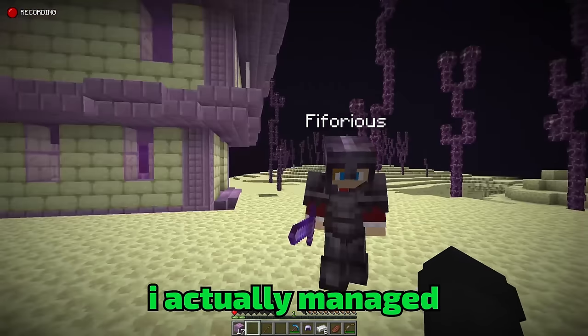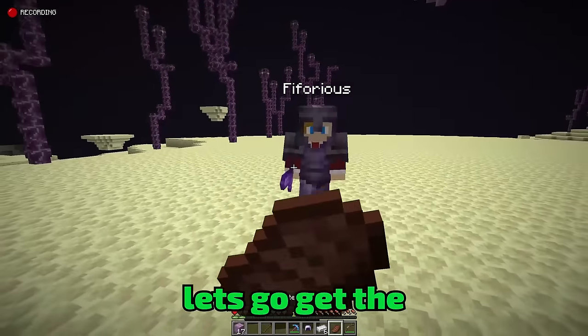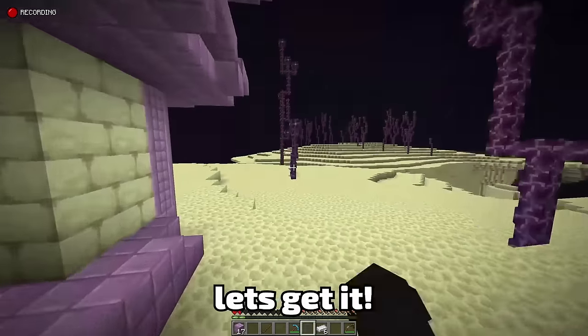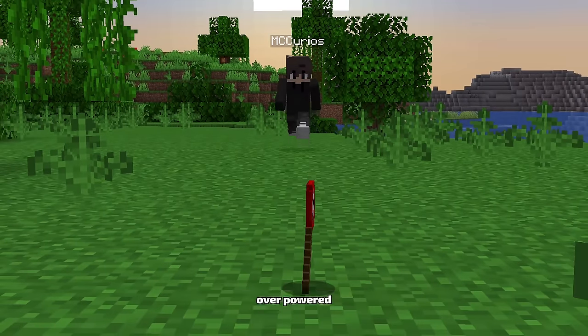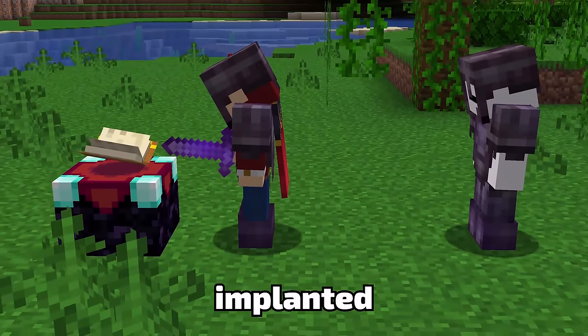I can't believe I actually managed to do that. Let's go, bro. I'm out of the prison. Thank you for saving me, bro. Yeah, bro, let's go get the command staff. Let's get it. I was out of the end and on my way to the overpowered command staff, but little did I know that Fifth was carrying a tracker implanted by my enemies.